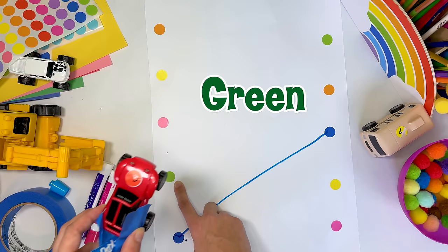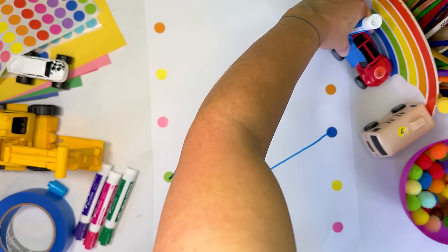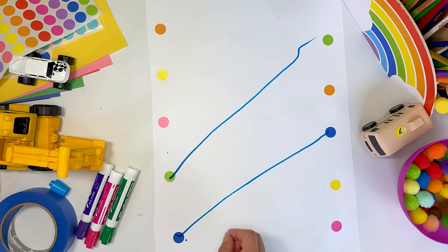Next one, we have a green one. Do you see the green one on this side? Yeah, right here. Ready? Let's drive. Drive, drive to the green. Next, I have a pink one. Do you see the pink one on this side? Yeah, right here. Ready? Let's drive over.